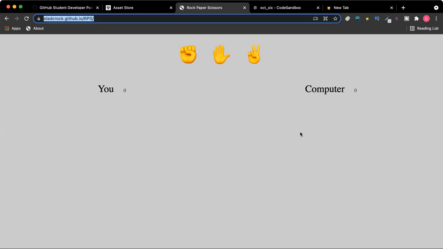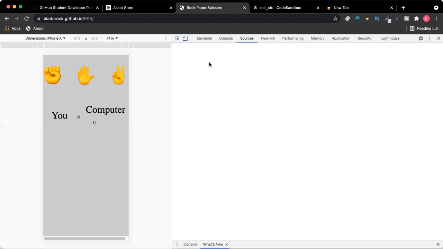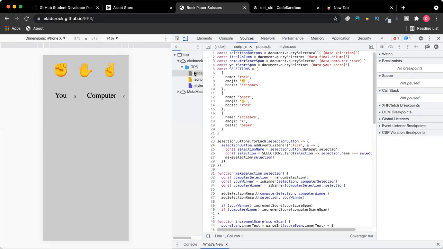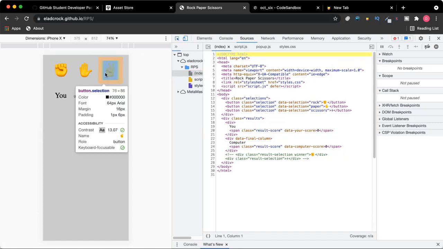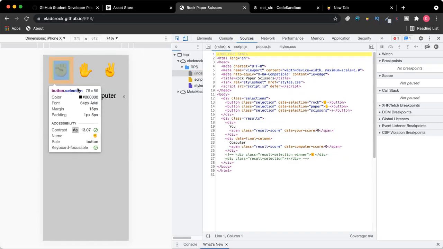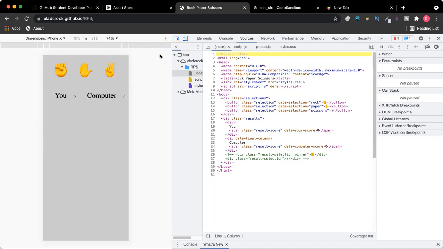Okay, so this is just using, see, it's not coming up with the hover. Do show the code also so that we know how complex it looks. I'm going to open the inspector. So it's just very simple. You see, it's not showing much. There are 3 buttons to select, and I used emojis to render them. So the HTML is very short. There's an area for each of the button selections, and then to render the score between you and the computer.